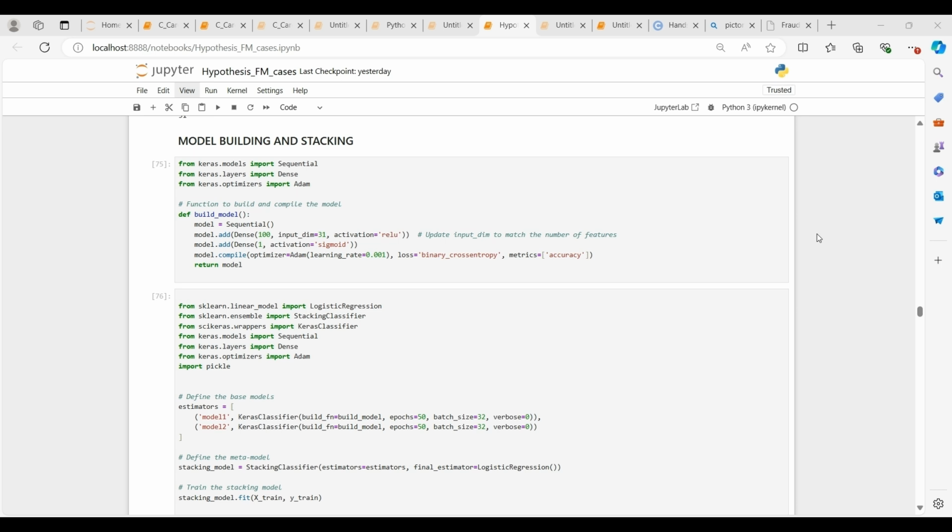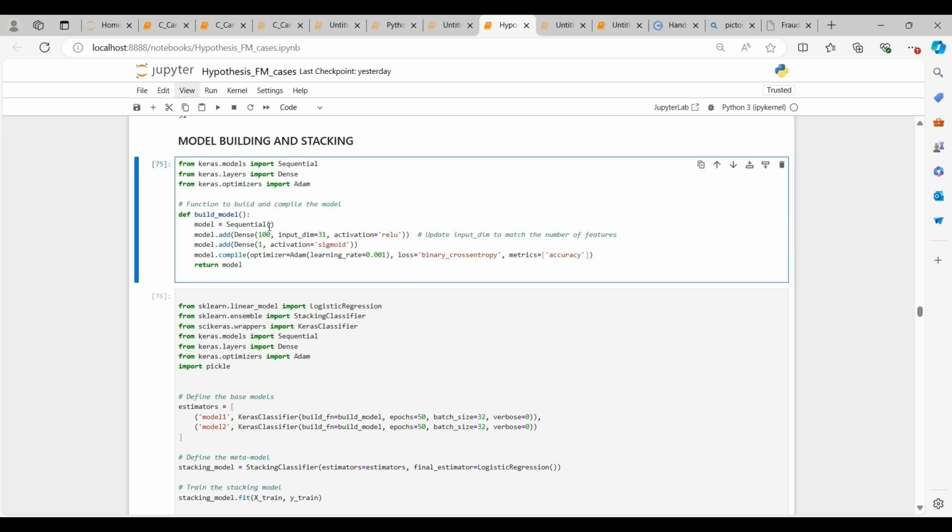So I will just explain now. What is happening here is we have already built a model. It is just an ANN model. You can see model is equal to Sequential. So it is our first input layer, and then a Dense layer.